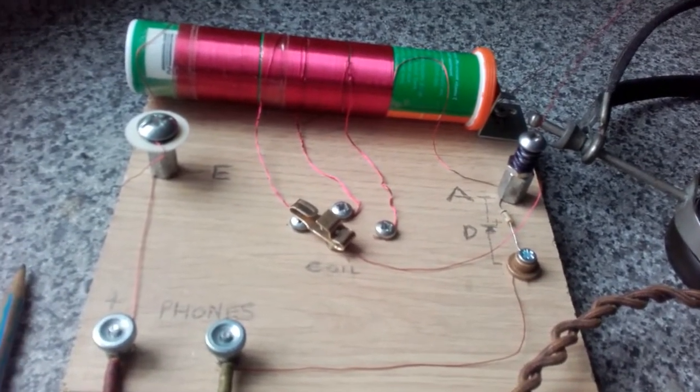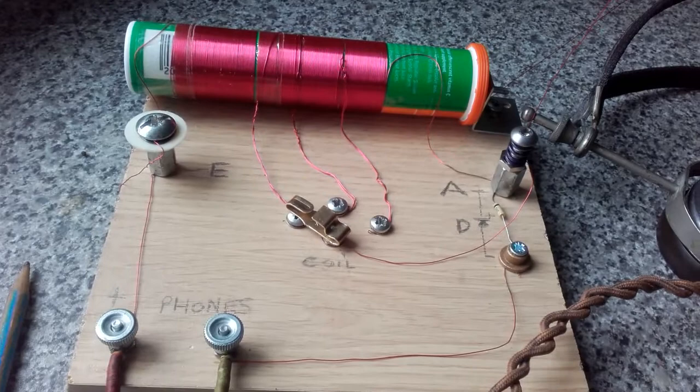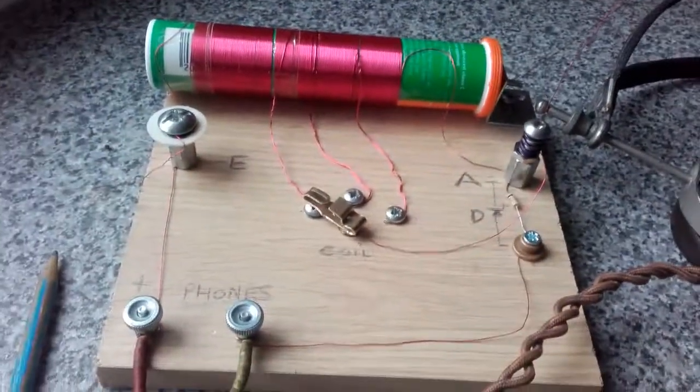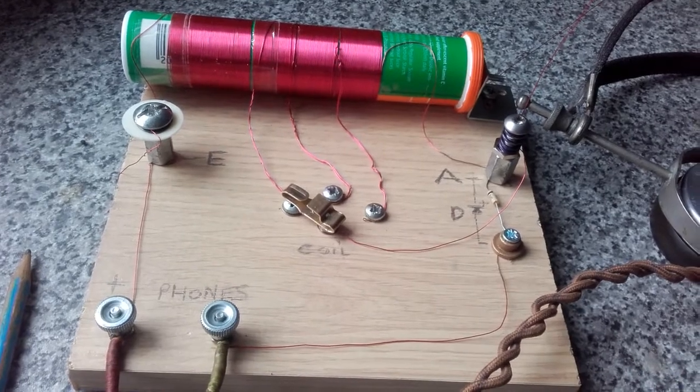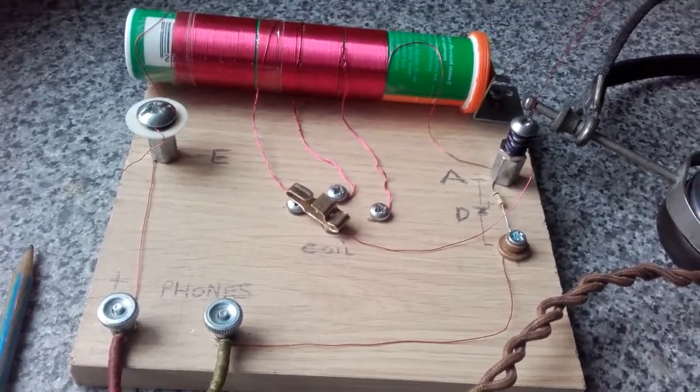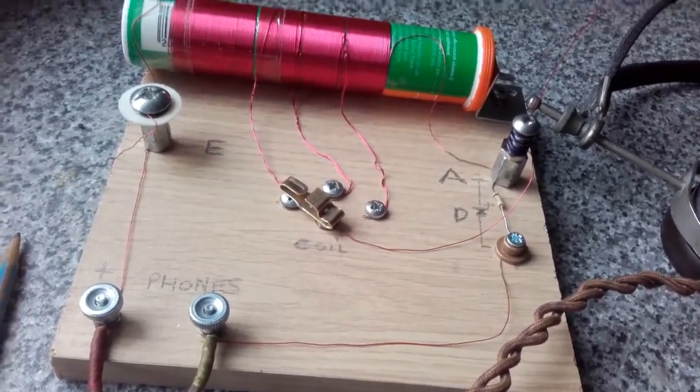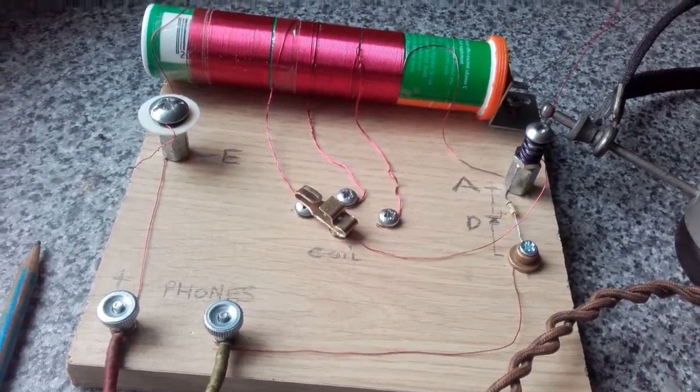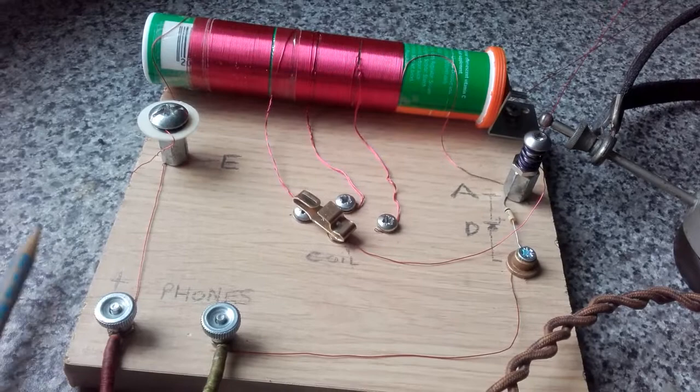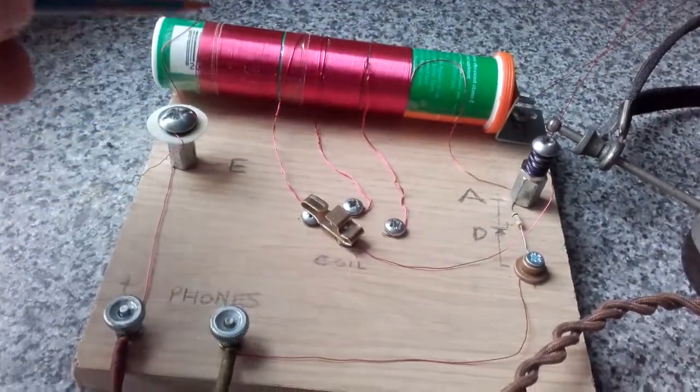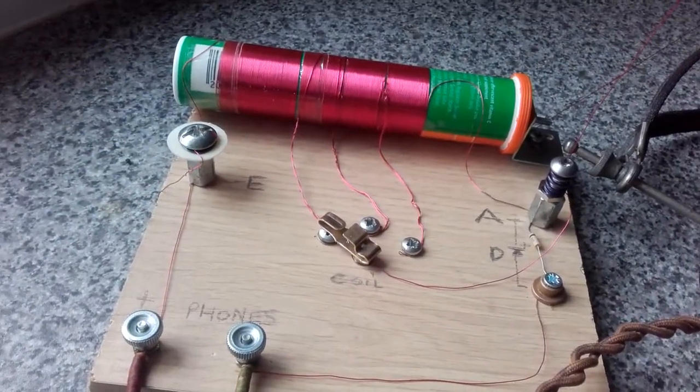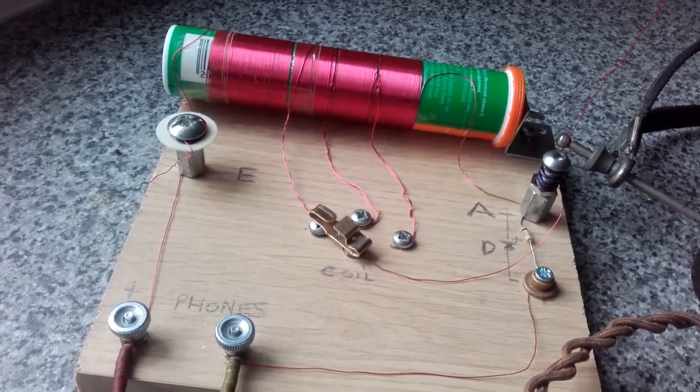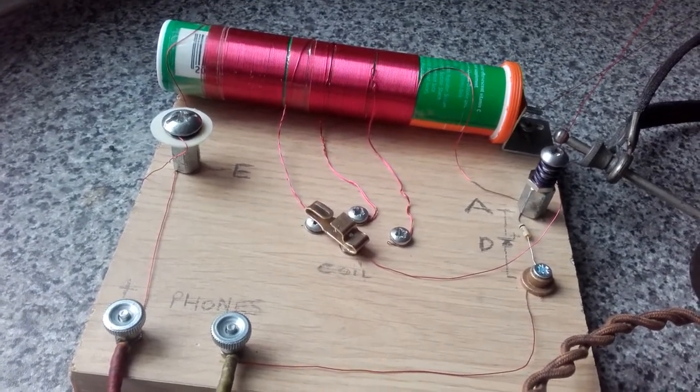If you're stuck for something to do during the coronavirus outbreak, you can always try building yourself a crystal radio. This has been done by using pieces around the home. The actual aerial on the top there is an old tube for vitamin C capsules and it makes an excellent former for the coil.